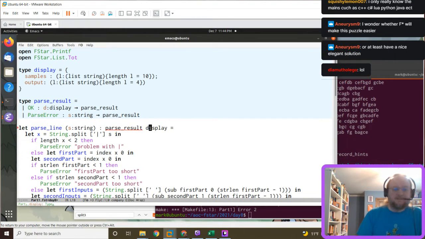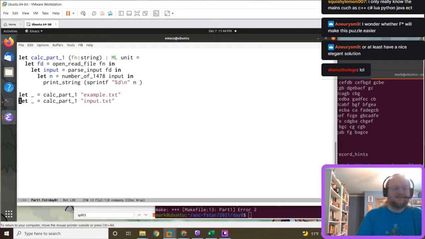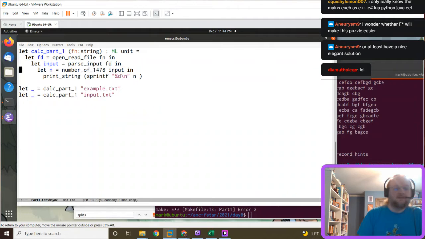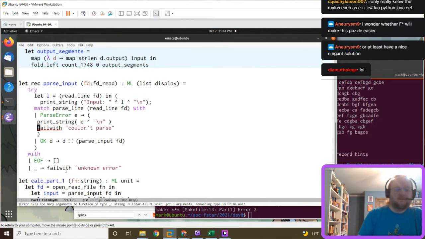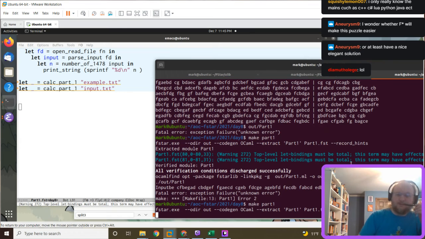Parse. Oh, we didn't parameterize it. We could have made parse result that took anything as its argument, but okay. All right. We're back in business. Let's extract that out.